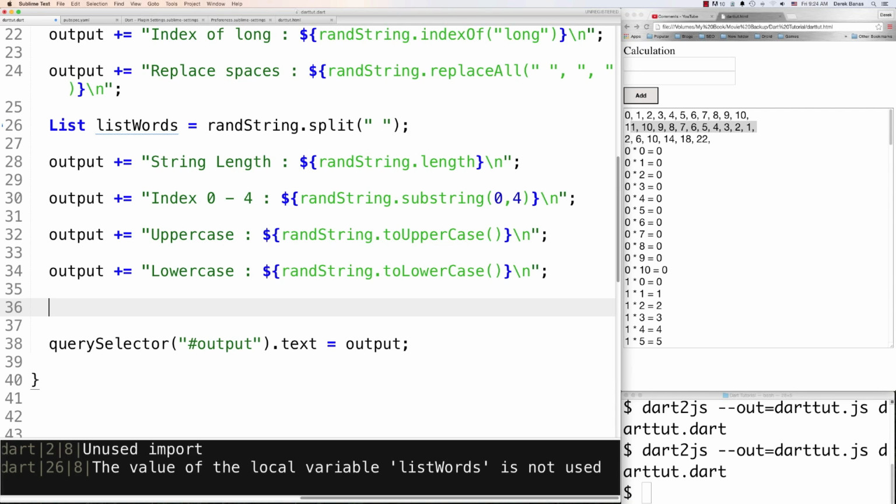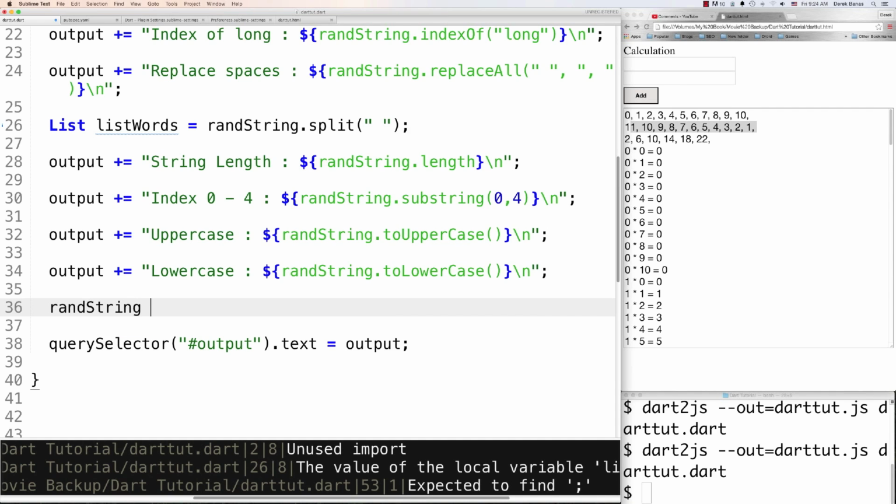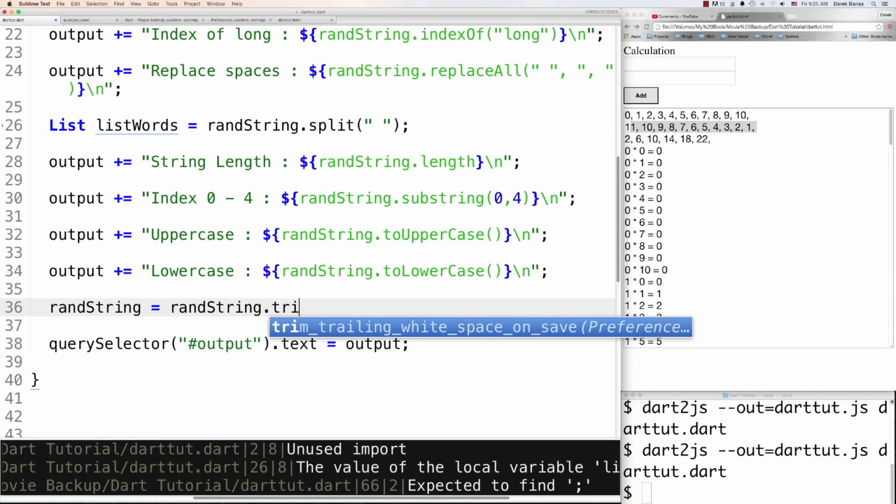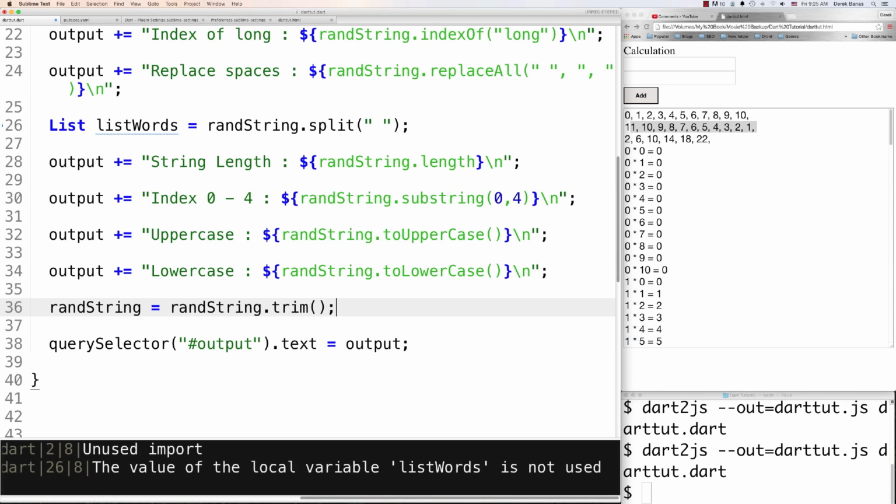We're also going to be able to come in and trim our strings, which means just get rid of any leading or trailing white space. We could save it back into random string afterwards if we decide we don't care about the original version. And that's just with trim like that. And then we'd also just be able to trim just white space on the left or white space on the right, just by using those, but we're just going to use this trim right here.